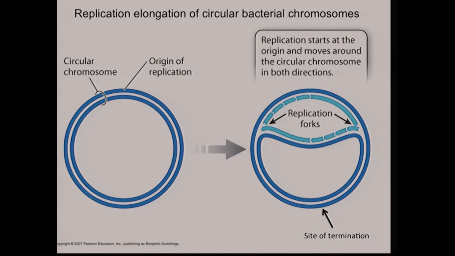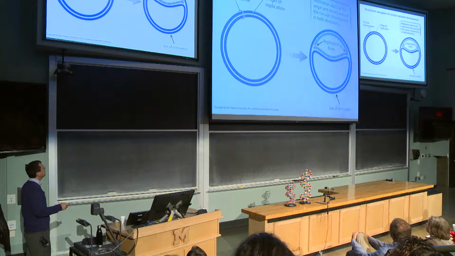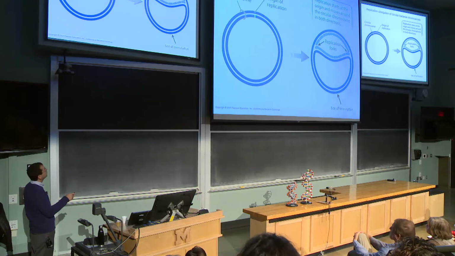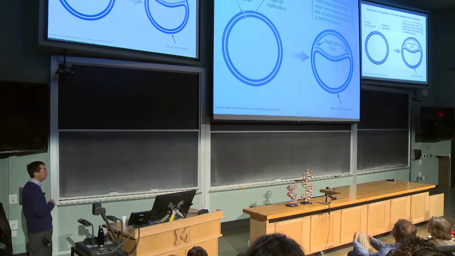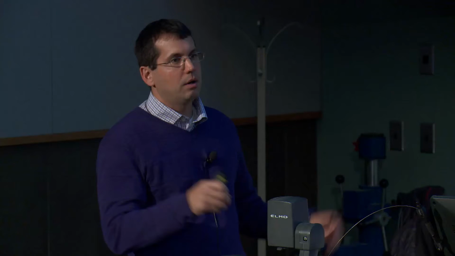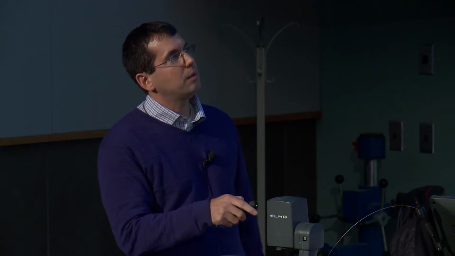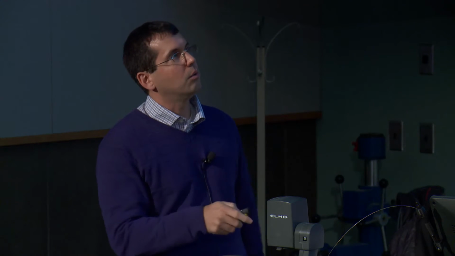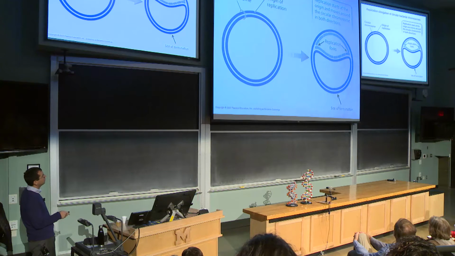And so in bacteria, many bacteria have a circular chromosome, which is shown here. Others have linear chromosomes. Okay? And for a bacterial chromosome, there's a single origin of replication, meaning there's a place on the chromosome where DNA synthesis will begin. And then there is a site about 180 degrees from the origin where DNA synthesis will be terminated, or will stop. And so what I'm showing you here is the process of DNA replication on a larger scale, where we're looking at it for a whole chromosome.